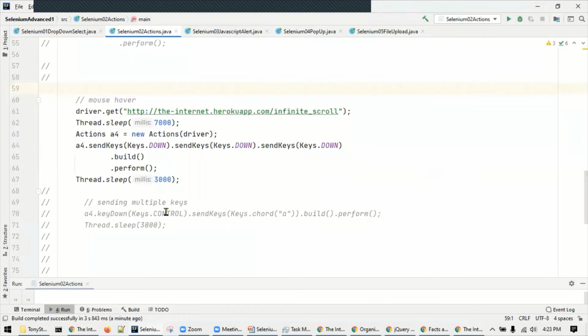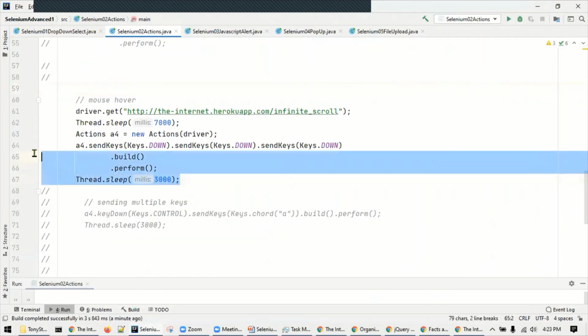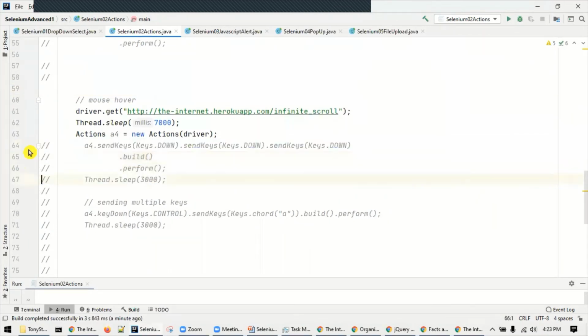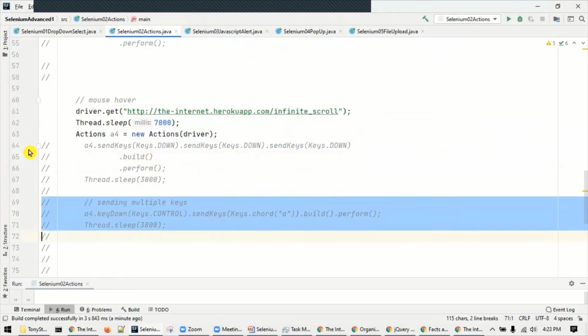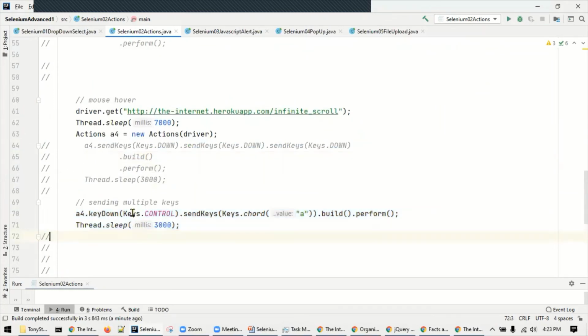Now another thing is sending multiple keys. So what is sending multiple keys? If you see here, as I was telling, control and send keys A. So keys down, control and A. It will send control A. Okay, and dot build dot perform.